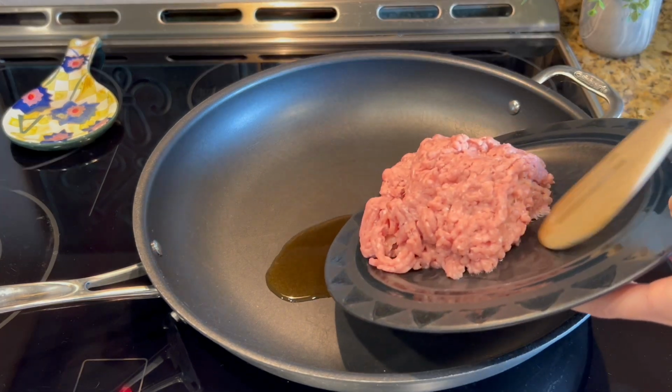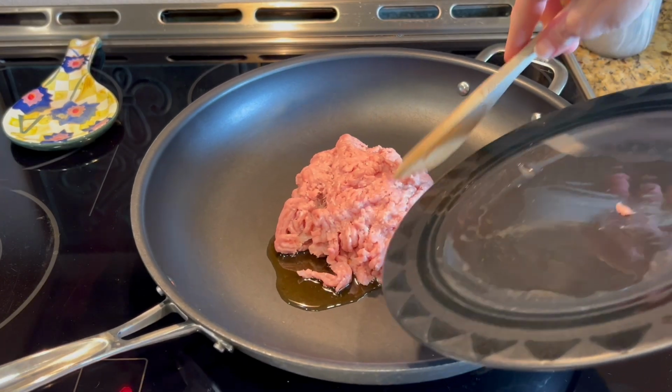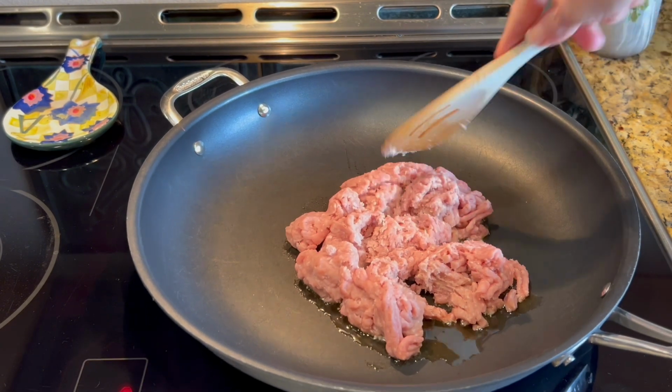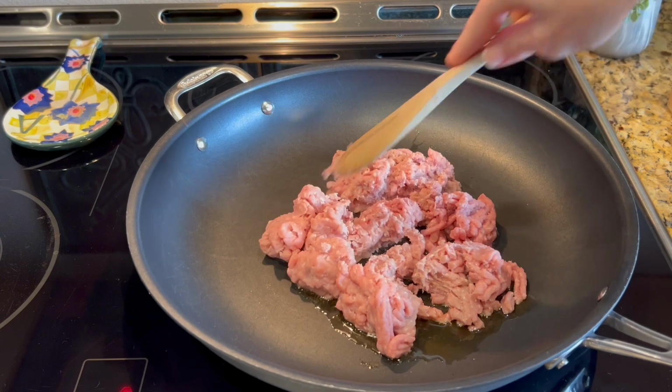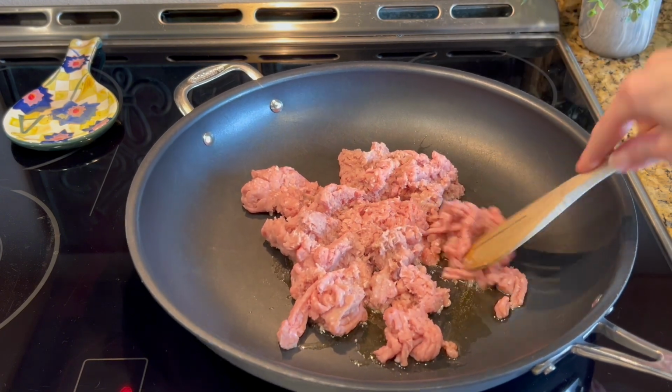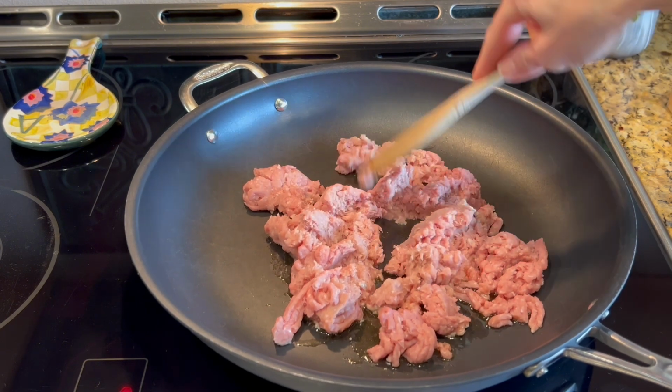So we're gonna add in our ground turkey. We have 1 pound of ground turkey. So we're just gonna cook this, and I'll just break it into crumbles just like you would any other ground meat, and basically cook it until it's no longer pink, and then we'll add in the rest of our ingredients.